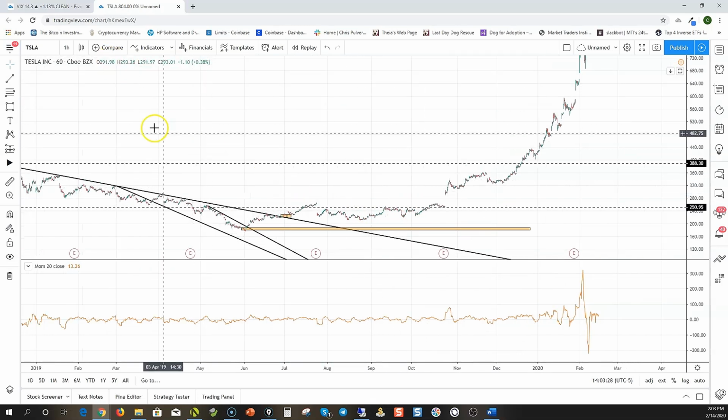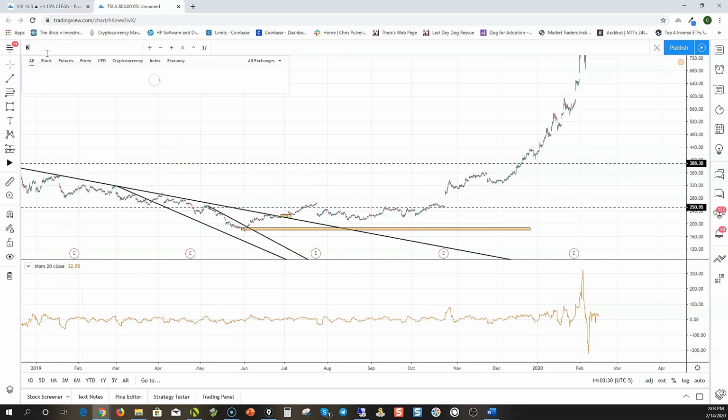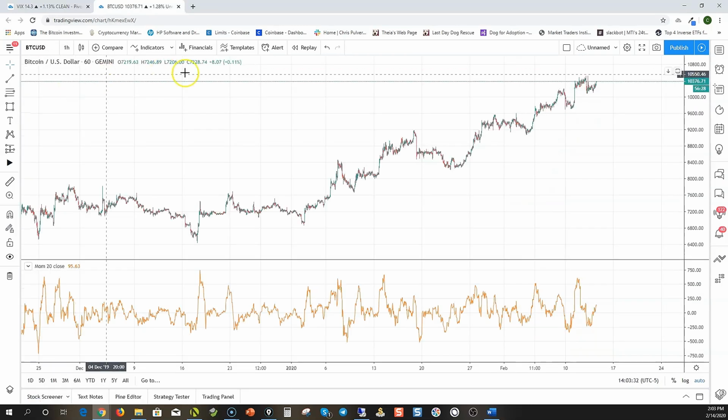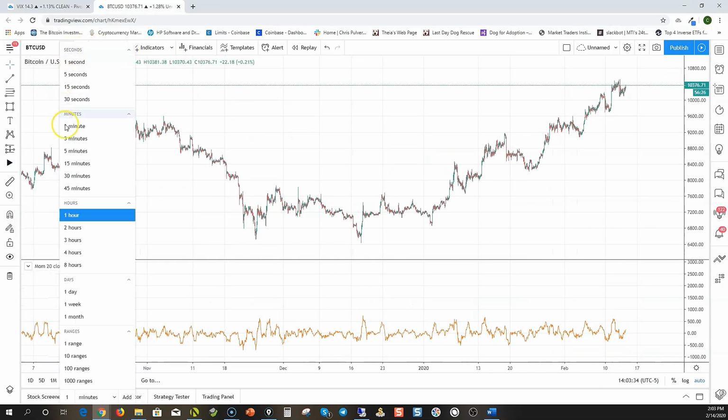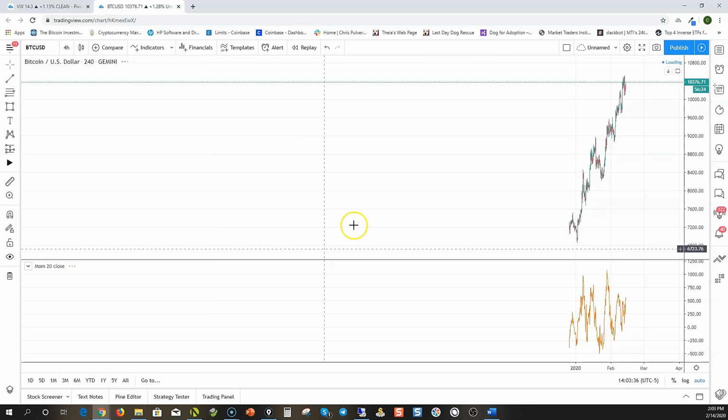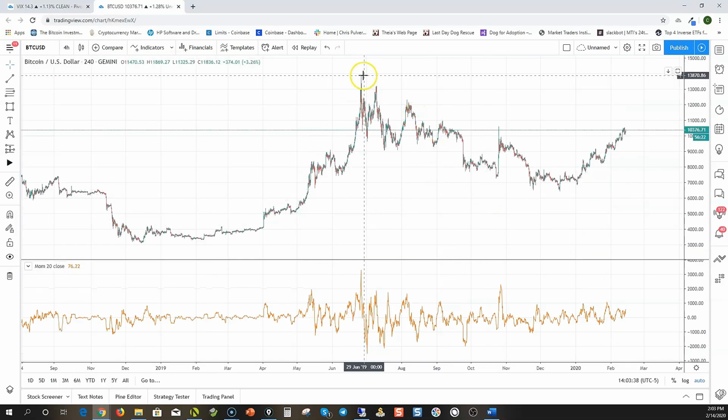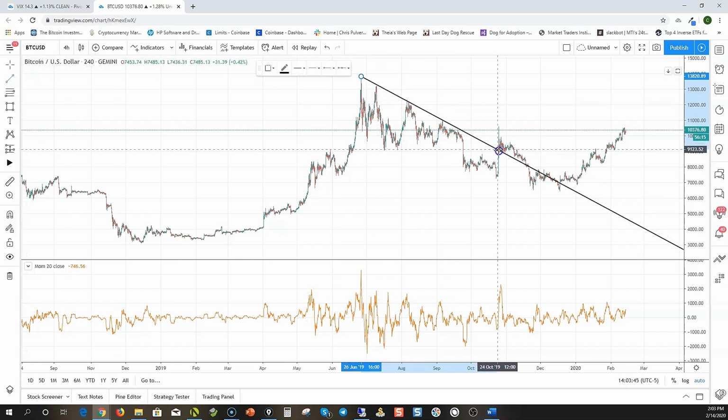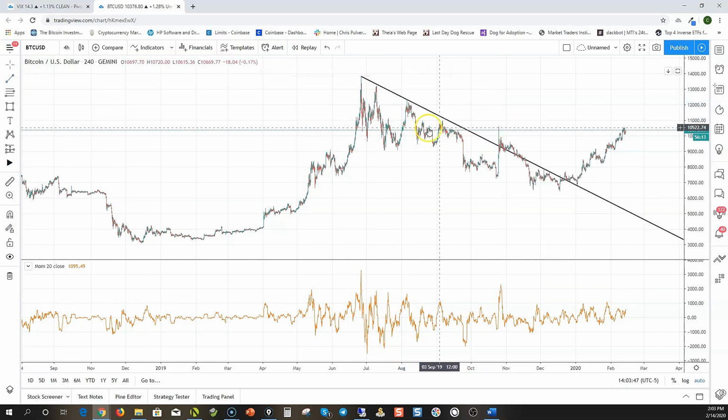If it's a stock, if it's Forex, if it's a cryptocurrency, it doesn't really matter. I've shown this before on the structure charts. Here's Bitcoin. Take a look at this on a higher time frame. Look at what price has been doing. There's a high, there's a high, there's a high, there's a high. Just connect the dots. And what happens on the right side of the trend line? This is straight out of my module.